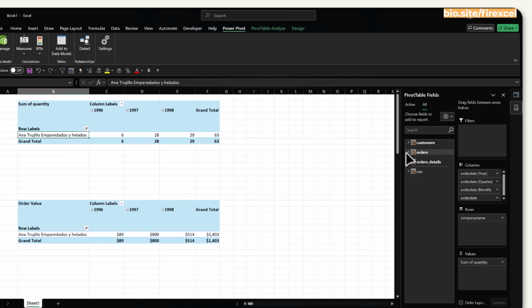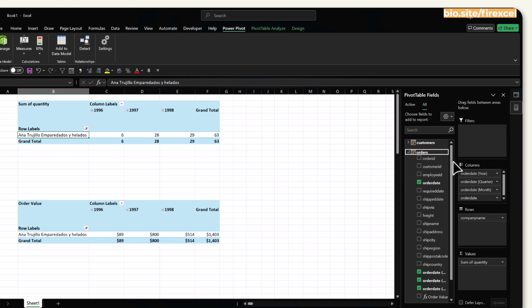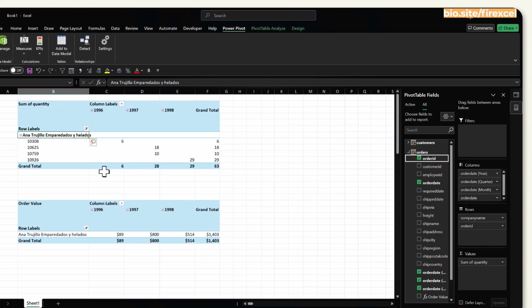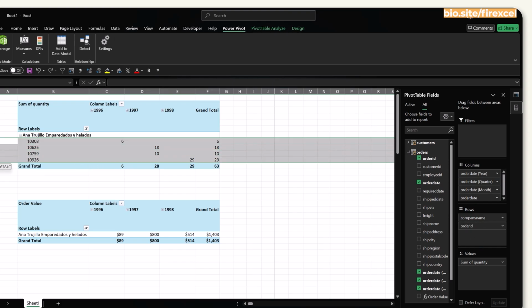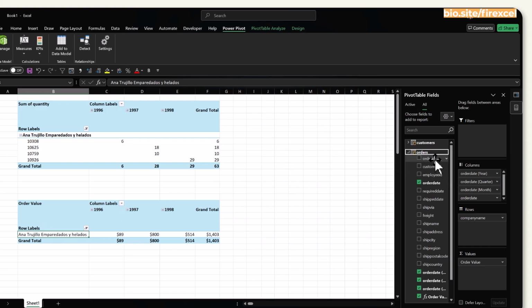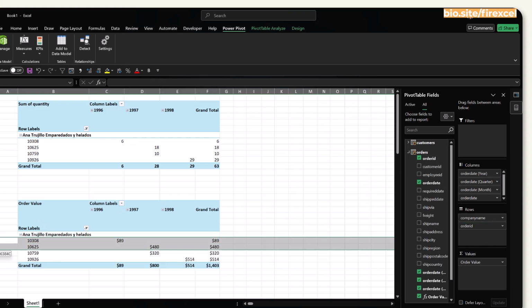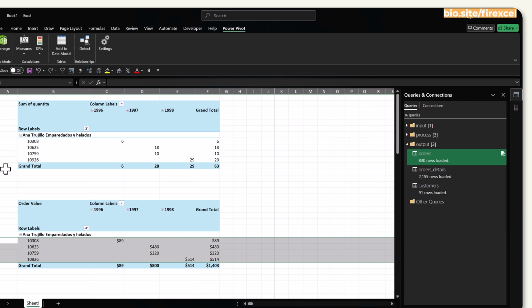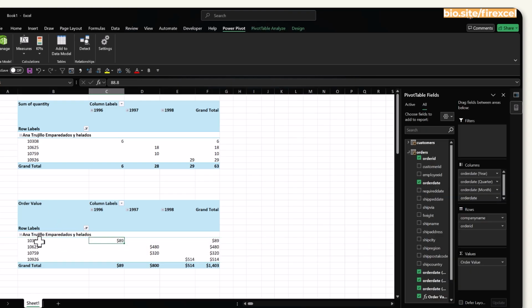So we are interested in order. We can just drag the order ID and add that as a row under the company. Now you have this breakdown. Likewise, we can add the same thing, which is the order ID under the company name, so you can check that. With this DAX measure, we are able to review the order quantity, but also the dollar value of the order, for a particular order down to the bottom.